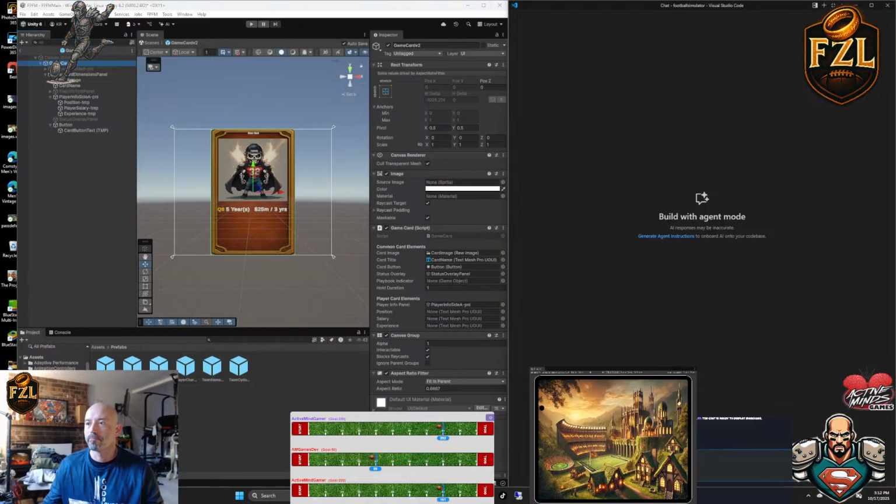Okay, so I want to update the card button of the, let's see, game card script. It should open the zoom panel whenever it is triggered.